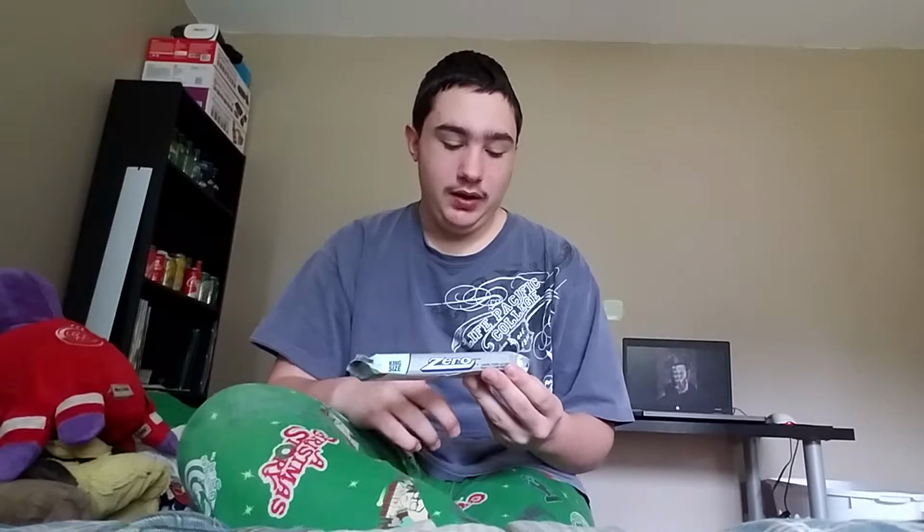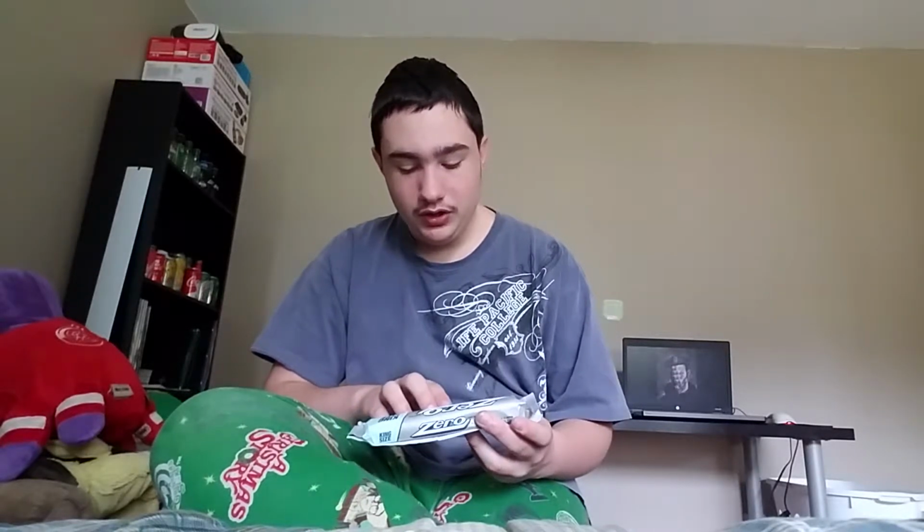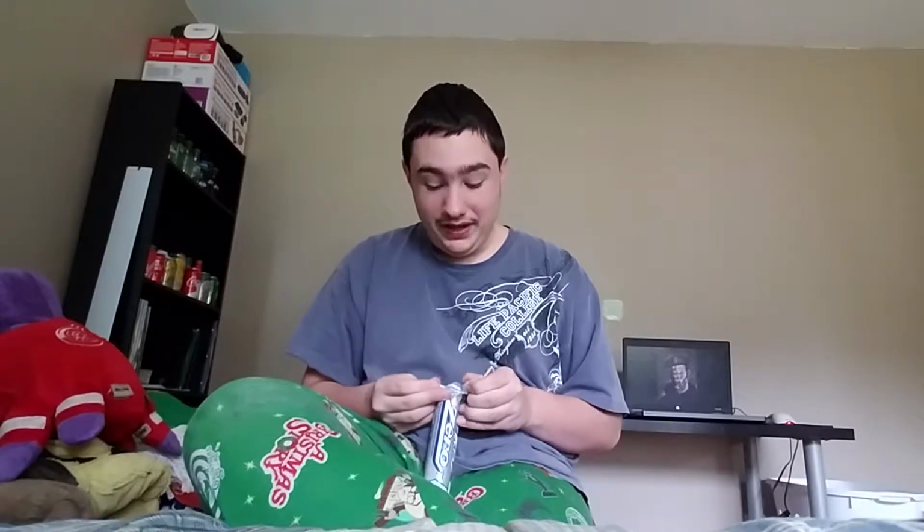And then this is a Zero. I've seen these things around a lot, but I've never had one. I don't really know what they're like. My mom did tell me a couple of things about it, but it says right here, caramel, peanut, and almond nougat covered with white fudge. So, I'm kind of curious. So it's white. So as you can see right there. Never had one before, so it's a king size. It's much longer than a regular.